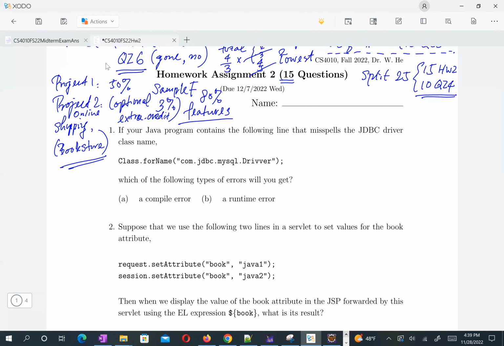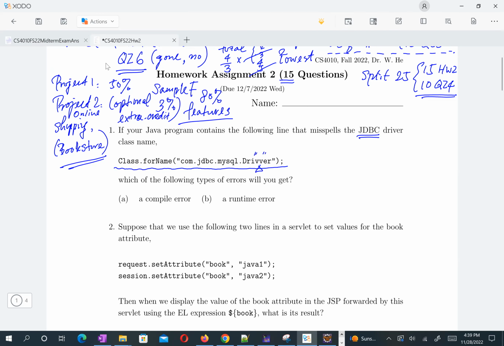First question, here you can see when we do JDBC, we need to load the JDBC driver, right? But here, when I load the JDBC driver using Class.forName and then the driver's name, my spelling is wrong. Look, I use this double V. It's wrong, right?